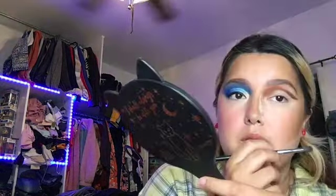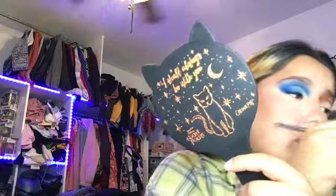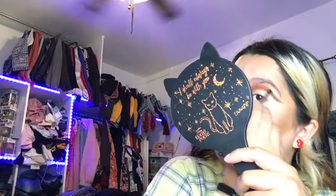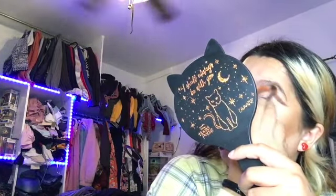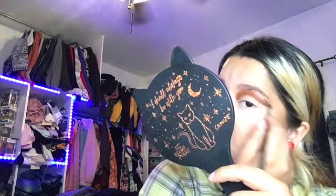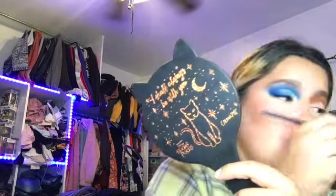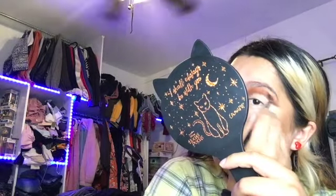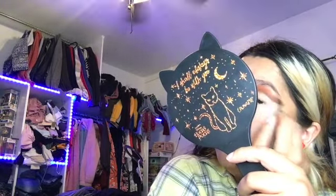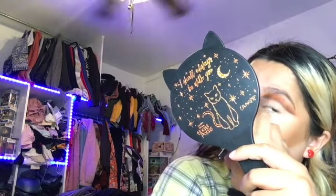Just go with the flow, remember, y'all. And don't worry about how messy it looks or how clean or whatever. Because at this point, you're going to fix it up. So, I always just go with it. Just go with it. And I'm just blending, because it's a bitch to blend, y'all.